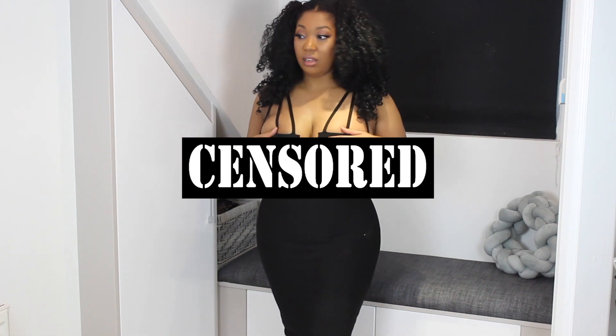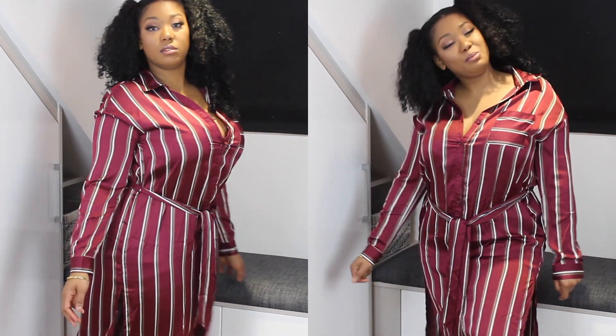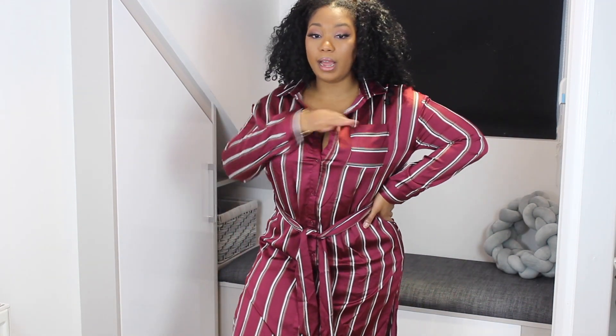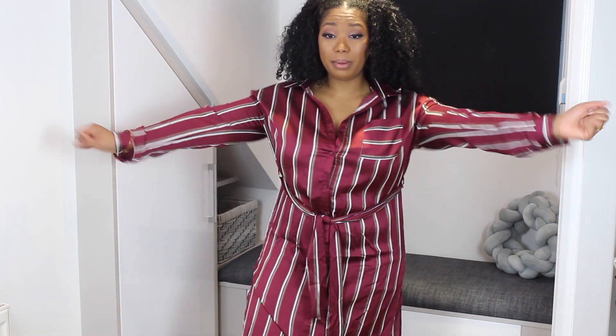This is the 'Better Than You Think' dress — the first reddish tone of the whole haul. I'm liking it! I feel like this is perfect for Valentine's Day brunch with your boo or with your girls. It's really loose and form-fitting with a little tie detail. It honestly feels like I have on a silk robe — the quality of the material is so nice. There are pockets and the sleeves have buttons, which is cool. As a bigger girl, my arms are sometimes tight in things, but I'm moving all around in here and I feel great.